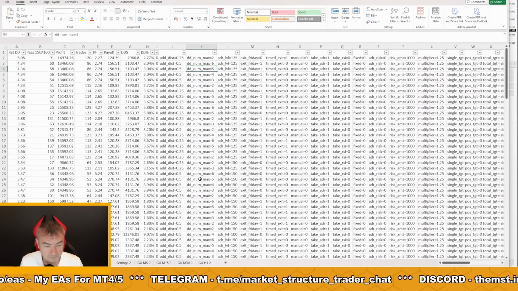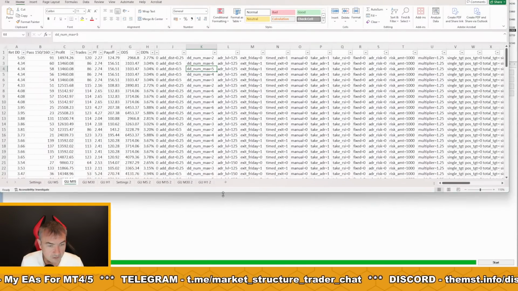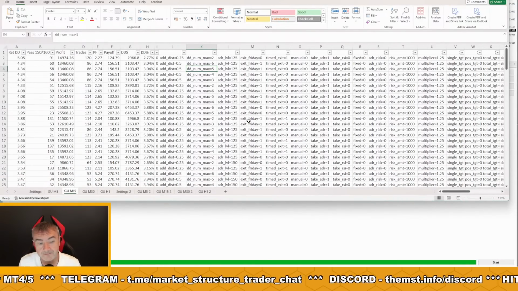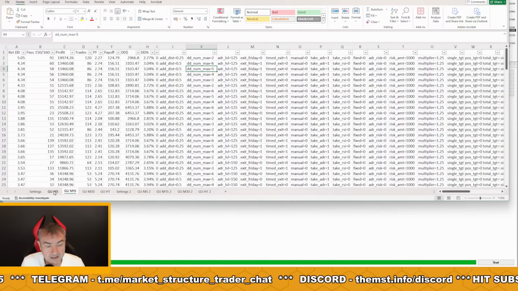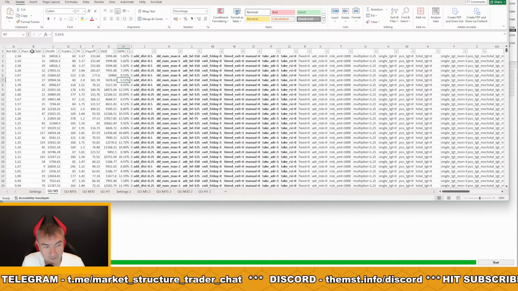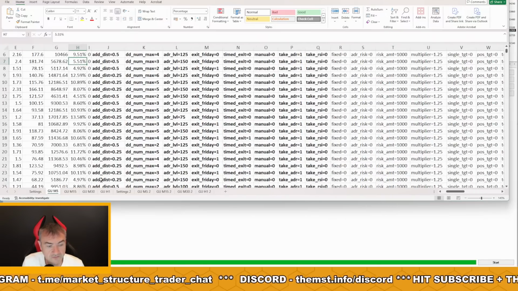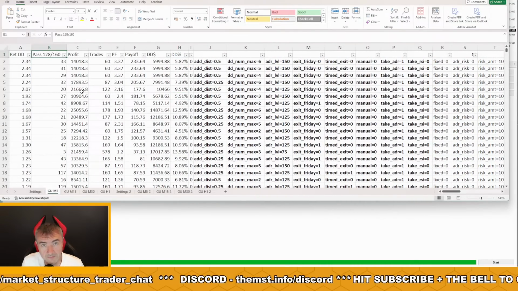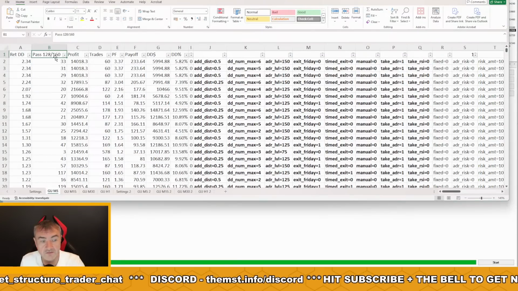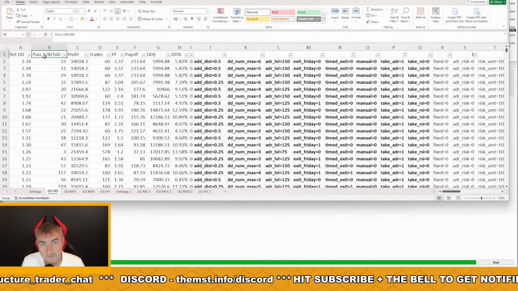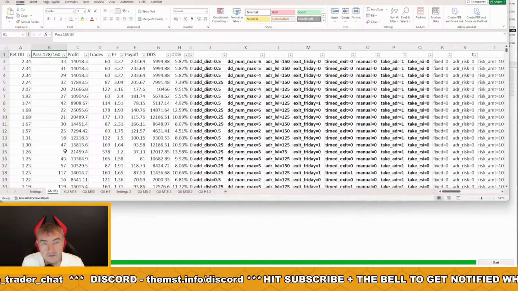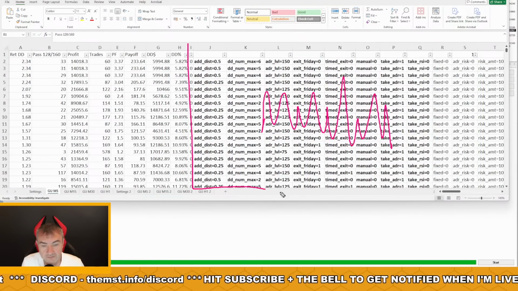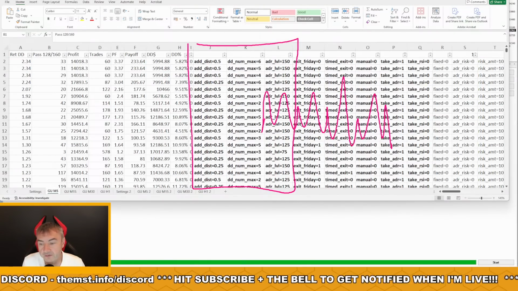So if we go back into my spreadsheet here, I always run my tests over four time periods. So if I can get it working on M5, okay, so this particular test was 160 tests, system parameter permutation tests or robustness tests, 160 of them, 128 of them were profitable. That's on the 5-minute time frame. 5-minute time frame is choppy. Yeah, so it's testing these 3 parameters in this particular case.